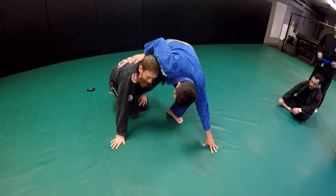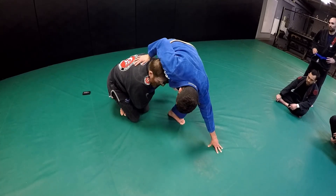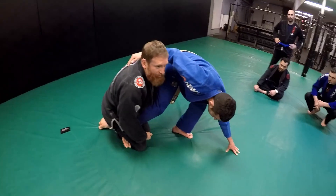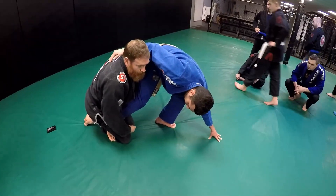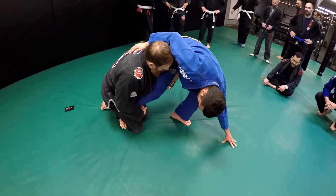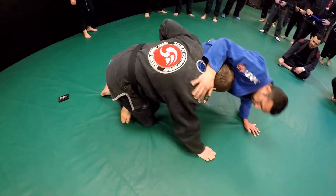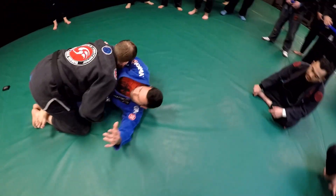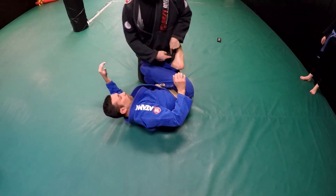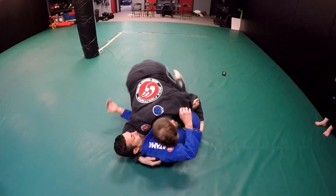See how I've got this leg trapped here — I'm scooping it, bringing my shin right to where my hip is now. As I scoop it, I'm going to lean on that leg, come back and get here, and step right from this position. So I've got to my knees. I'm going to pitch it together and hold on, but switch my hands and look for the far side ankle. I'm going to pull this instep to my pocket, fall down on it, walk forward. See how I've trapped that foot to my hip — that's eventually going to turn into a hook for me to pass this guard.